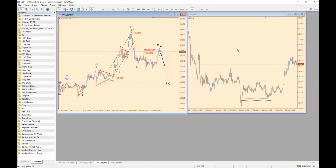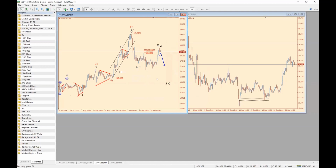But from a trading perspective now, it appears it's actually trader's choice how they will approach. Will you be very aggressive and put the stop loss at the highs? Will you wait on a confirming price action, which means a drop, and then try to catch the short with the stops above the completion of wave B or wave 2?